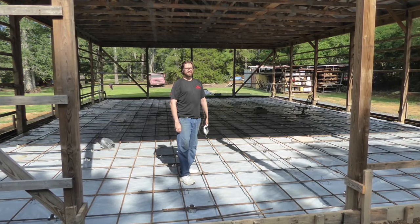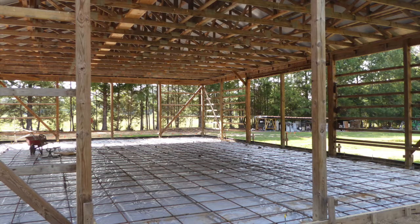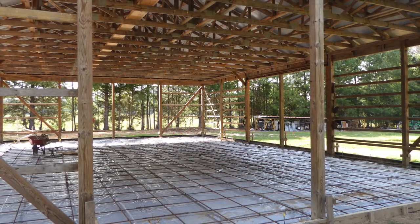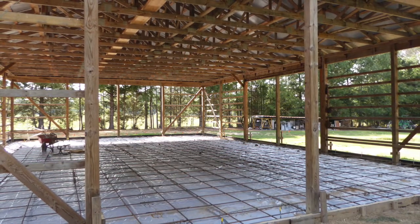Fortunately, near the end, my son was kind enough to drive up from Atlanta and spend a day helping with some of the heavy work of moving the rebar. It was again another milestone moment when the floor was finally ready to pour.